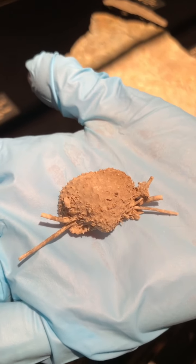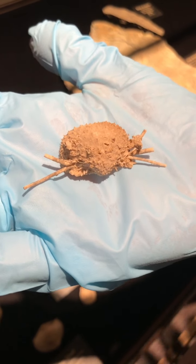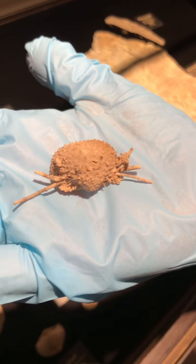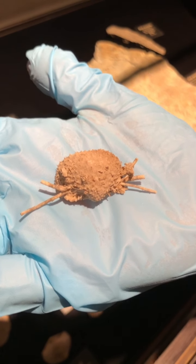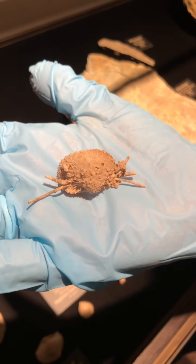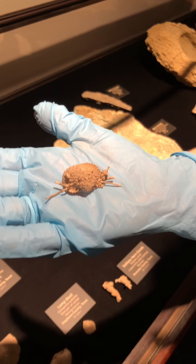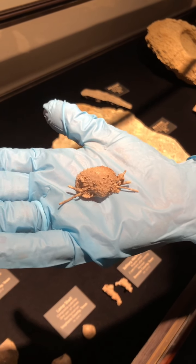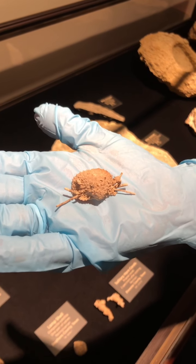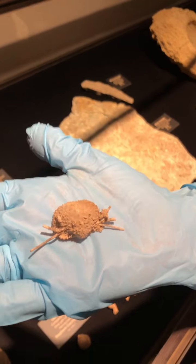This is a brachiopod, and this is a shelled animal. It's a filter feeder. It looks a lot like a clam, but it belongs to a group of animals that are a little bit different from clams and oysters, the rest of the group that we call the mollusks. They have two shells, but their feeding structure works like a set of tentacles with tiny hairs. And that is the way that they can bring the water in and gather their food and send that down into their digestive system.